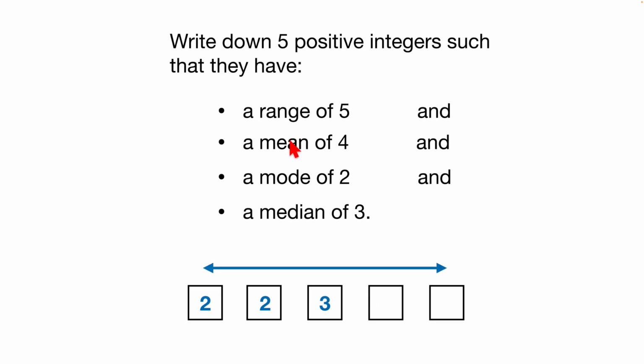The mean is 4. Sorry, I'm going to look at the range first. The range is 7. So the range goes from 2 to whatever's up here. It's 7 apparently. So this is 9, which is useful. And we know that the mean is 4, and there's 5 numbers. So the total of the numbers is 20. So I'm going to add up all these numbers and see what number this is, so I can get 20. 2 and 2 is 4, and 3 is 7, and 9 is 16. So this would be 4 to give me 20. And these numbers uniquely satisfy all of these conditions.